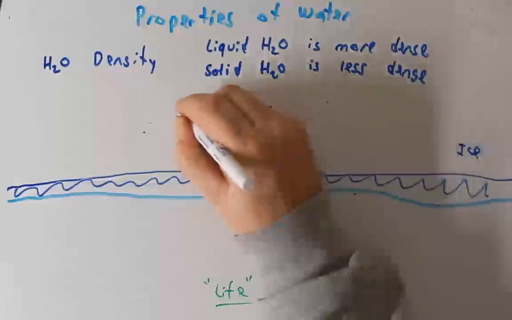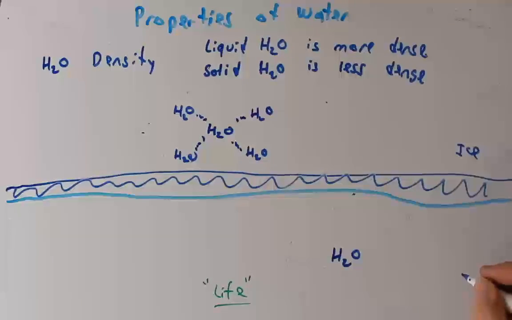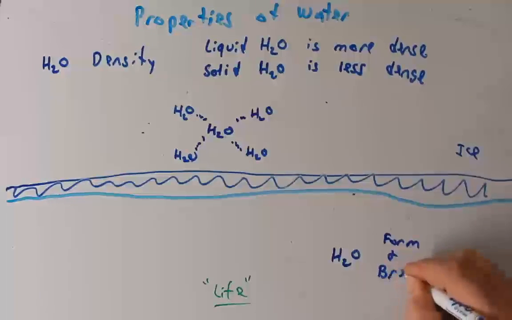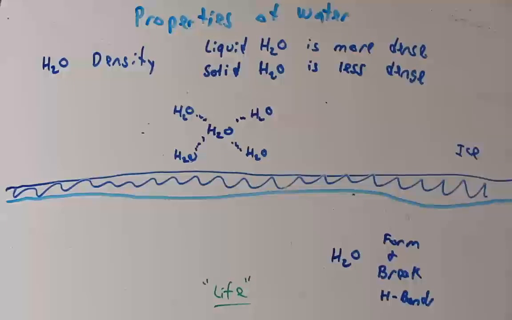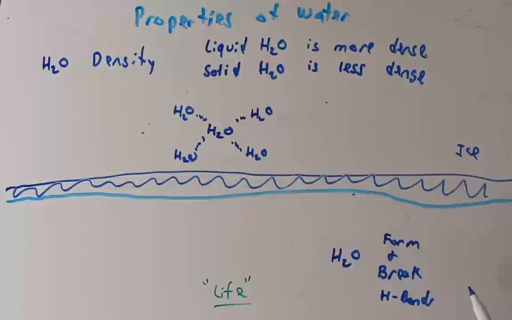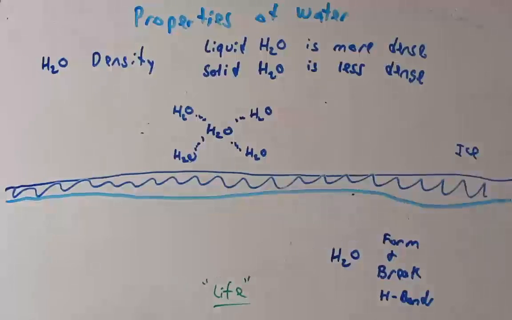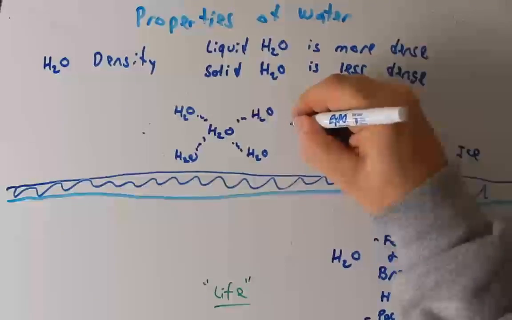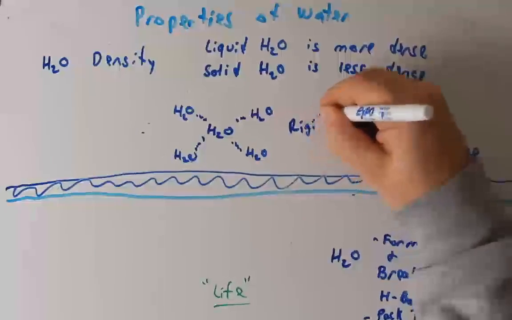It's very rigid. In liquid water, water molecules will constantly form and break hydrogen bonds with other water molecules. At any given time, each water molecule may be bound to 1 other water molecule, 2, 3, or 4 other water molecules, but they're constantly forming and breaking. And because of that, these water molecules pack tighter with each other. They're less rigid. So up here in ice, the water molecules are very rigid.